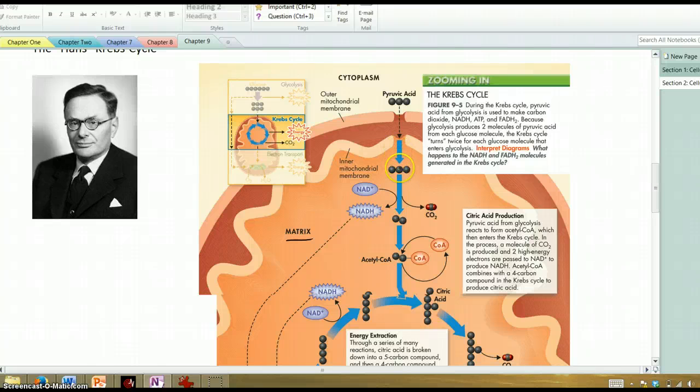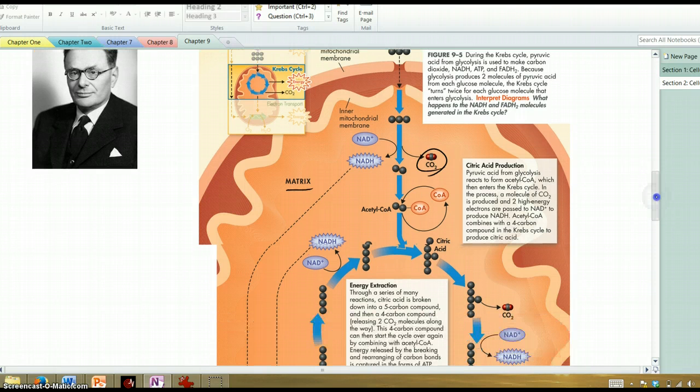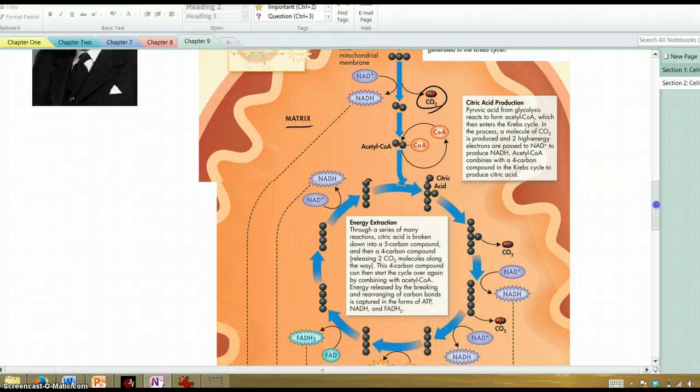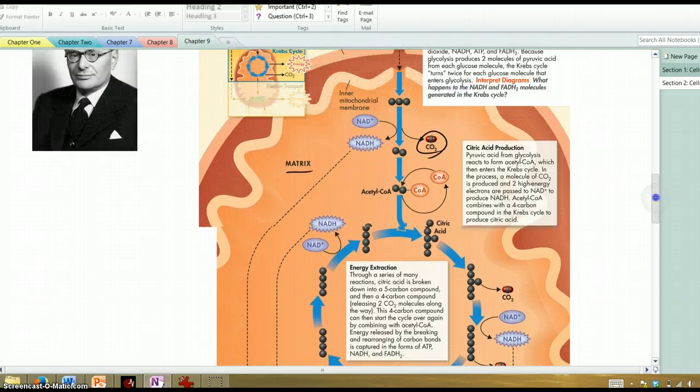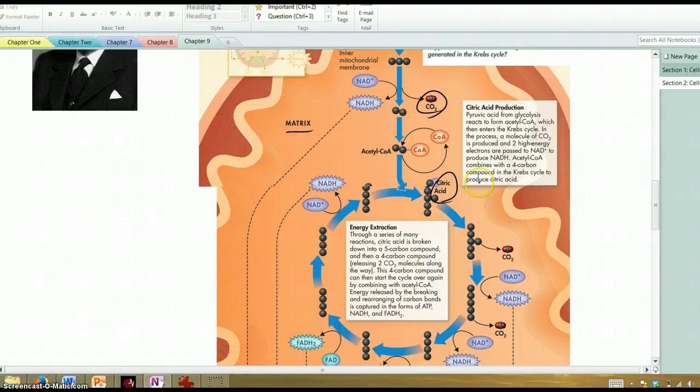So you can see there are these initial steps where the pyruvate comes in, and we get our first carbon dioxide being produced. Here we make another NADH molecule. It's going to go off to the electron transport chain. After we've extracted this CO2, we now have this molecule called acetyl-CoA, or acetyl coenzyme A. It's going to enter the citric acid cycle, also known as the Krebs cycle, I should say, because the first molecule that's made in the cycle is citric acid.